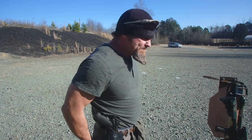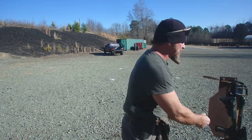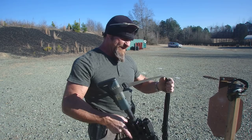1911. So, this is the plan: on the timer, boogie on up there to about 50 yards, climb on top of that connex, take the 10 shots from the top of the connex with my BCM rifle, and then climb off of the connex, boogie on up to the 15, and go into the Blaze X, transition to it.